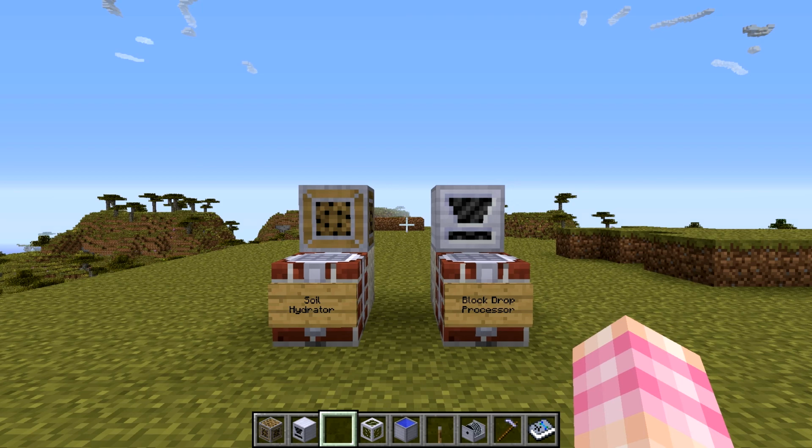In this episode we're going to be taking a look at two new blocks, the Soil Hydrator and the Block Drop Processor. I'm going to be covering new stuff in RotaryCraft in no particular order, just grabbing some blocks that I thought were interesting and throwing them out, so here we go.